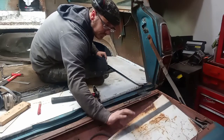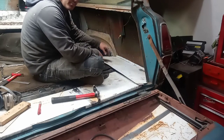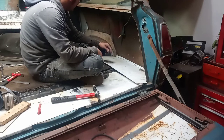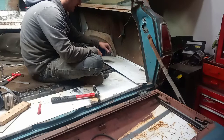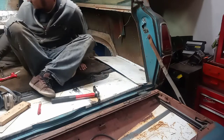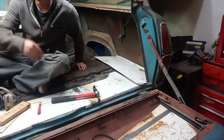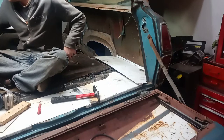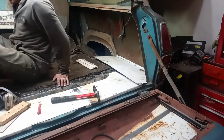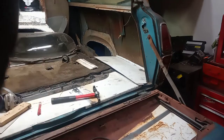Cut the other piece that will make the body drop down over here, but I can't really build that until I move the Travelall so that I can really get in under that corner. So I'm not going to worry about that for now. Now that I've got these basically figured out, I think it might be about time I try to figure out those wheel arches again.